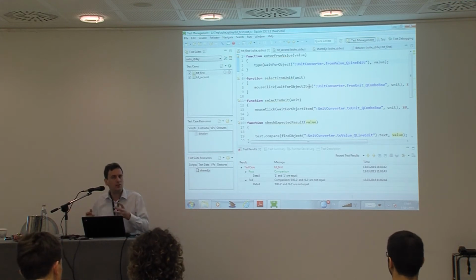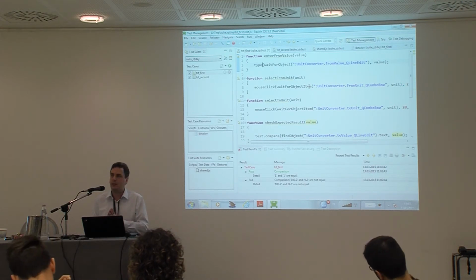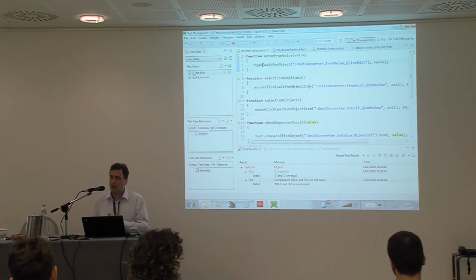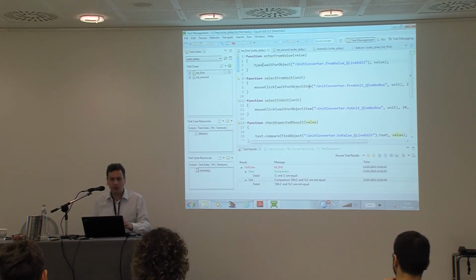And that's something that is also to be considered if you're doing UI testing. Make sure that the initial state of the graphical interface is known. So either remove some settings before starting the application, reset a SQL database, change the UI in a way that is known so that all the elements that you're expecting are there. And for example, if entering text into a field, maybe you have to delete the text that is in there first.